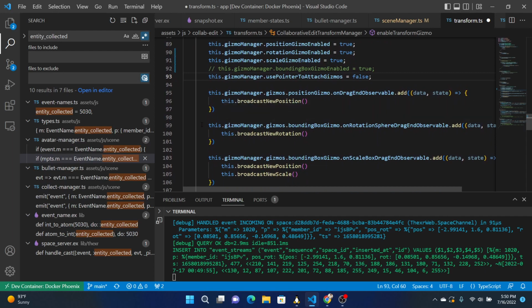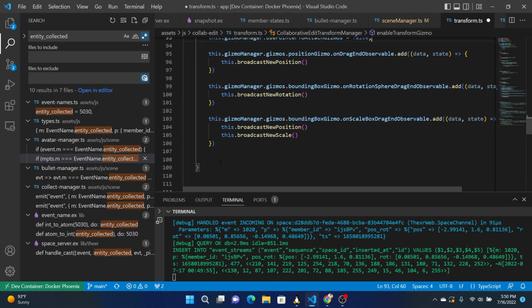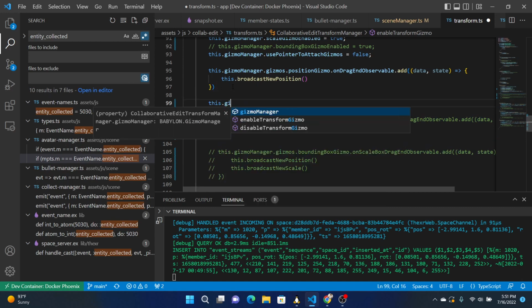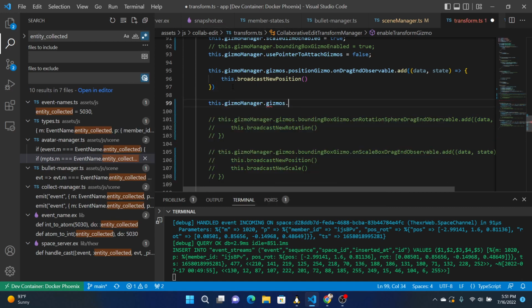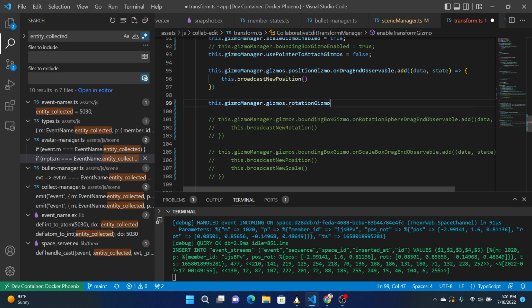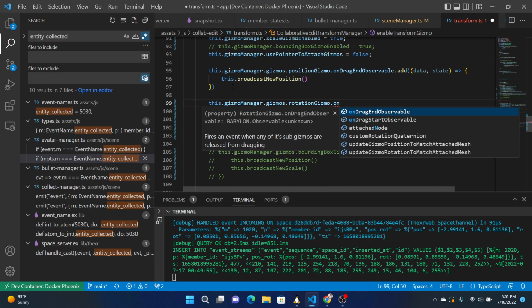On rotation. Alright, so these two are bounding box gizmos. We would not need these anymore. We need this gizmo manager gizmos rotation gizmo on drag.